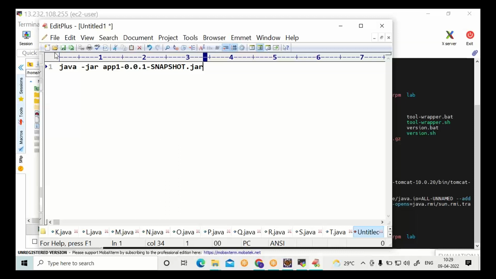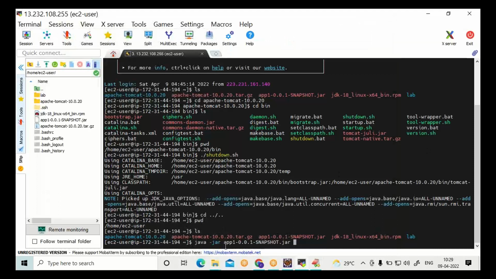We are triggering the Java command to run the jar file. So the jar file name, don't type, always copy. We already uploaded the jar file, name copied. So this is the uploaded jar file. Copy this link. Press enter.